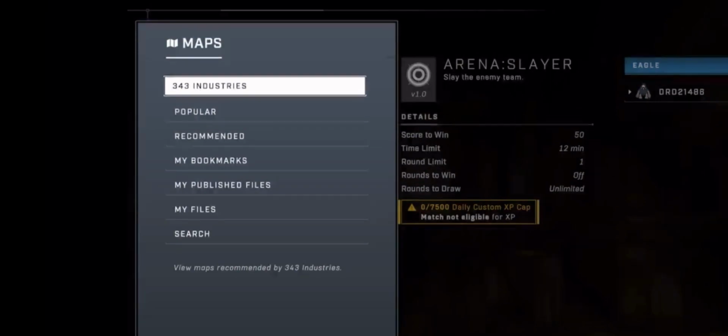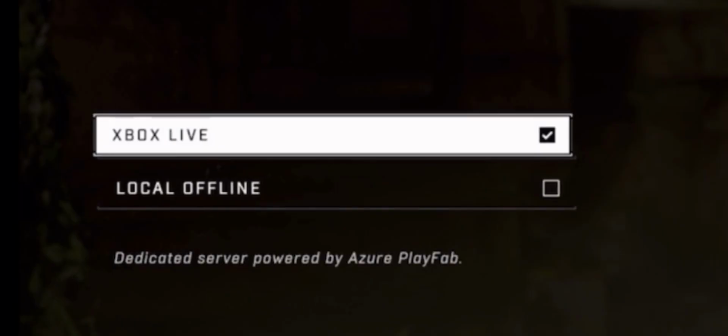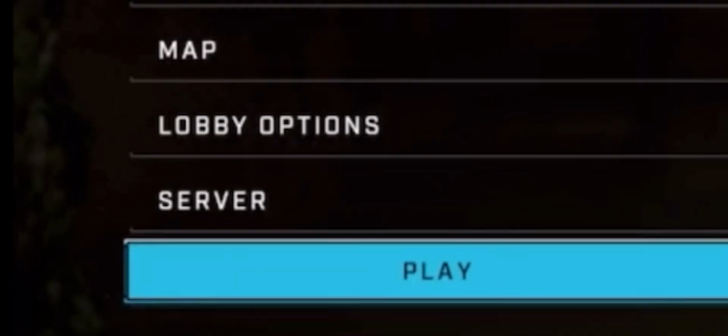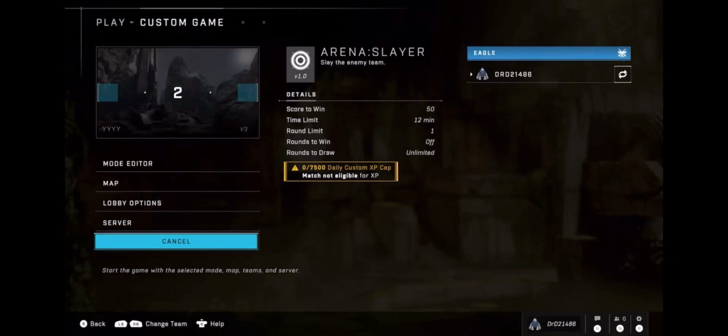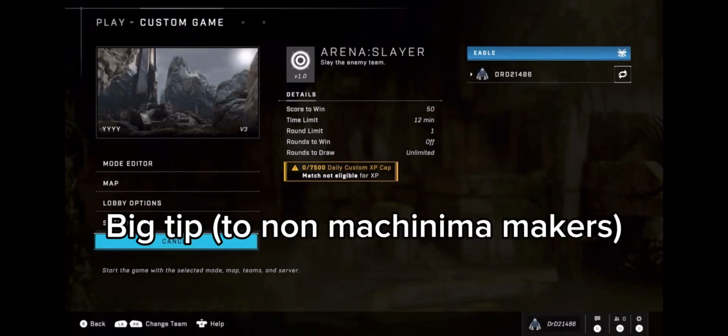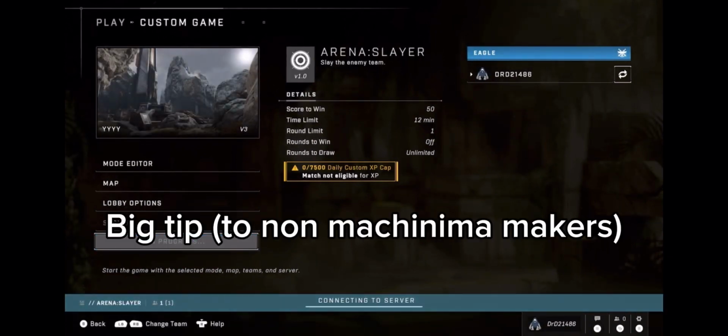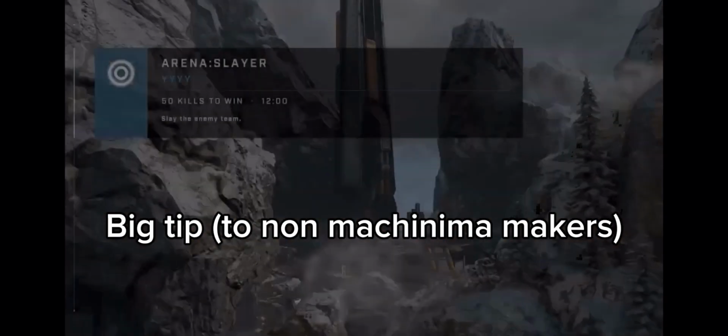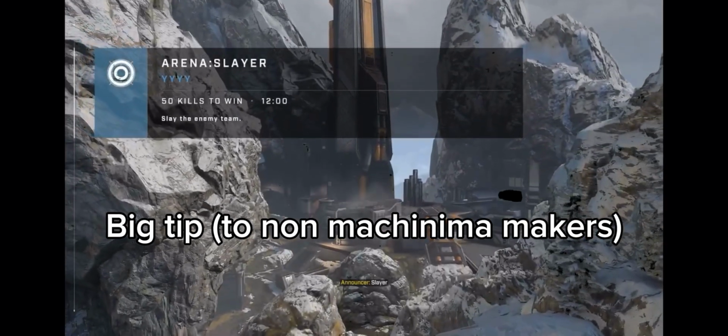If it says V3 at the bottom or whatever, version 2, whatever, that should be fine. What is server? I have no idea what server does, guys. Just hit play. And this is just so I can film it in theater, because you can in fact film custom games, but only if you end the game. You cannot leave it. If you leave it, it never ends. So make sure you end the game before you leave to go recover.